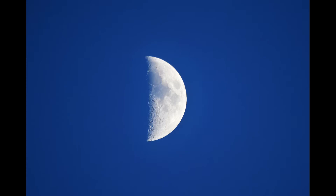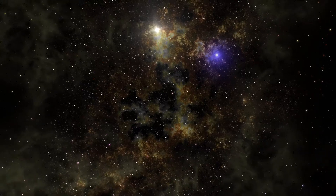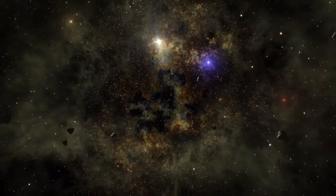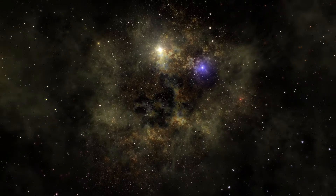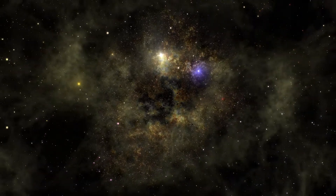The moon is the closest object in our solar system to us, apart from some satellites that circulate around our planet. Those satellites are so small they can only reflect sunlight and we can only see them at night - a little dot traveling across the sky. Other objects that generate light are stars, which gather together into galaxies. Unfortunately it's hard to see planets in other star systems because they only reflect light from their own sun, making them very hard to see.